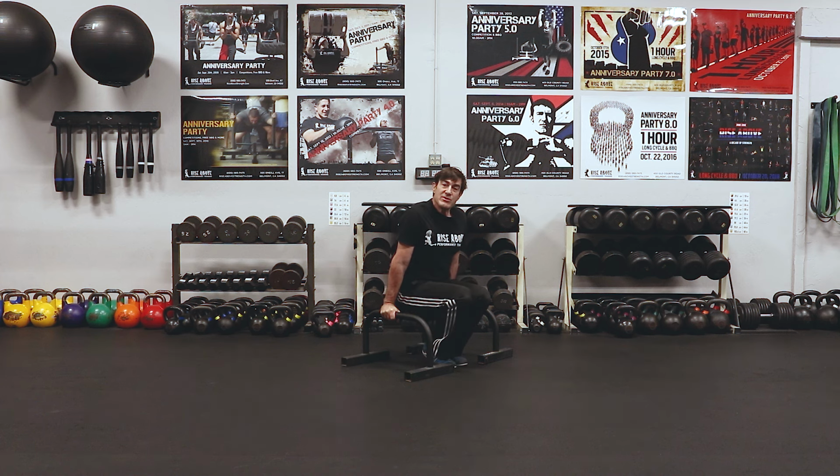So like I said, I can't do these on the ground yet, but doing these with the bar is going to help me do this on the ground. I'm building up good shoulder strength and I'm building up my core.